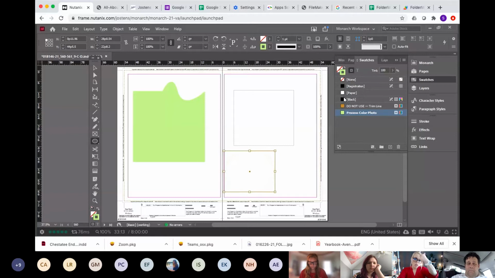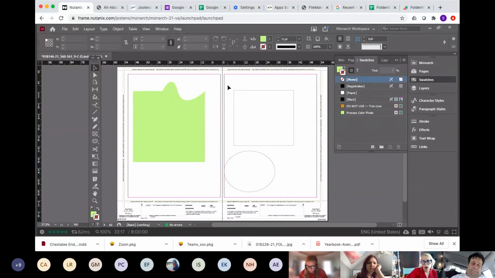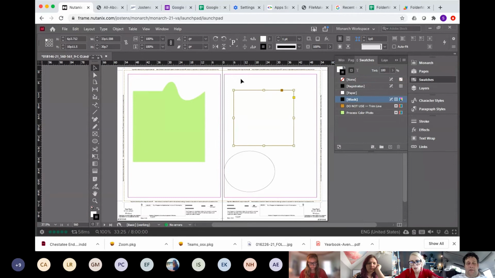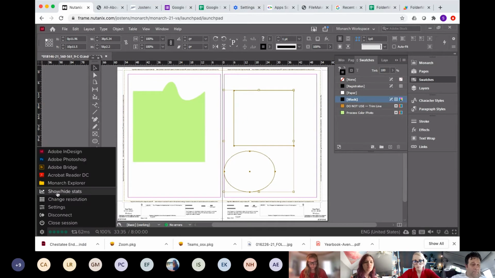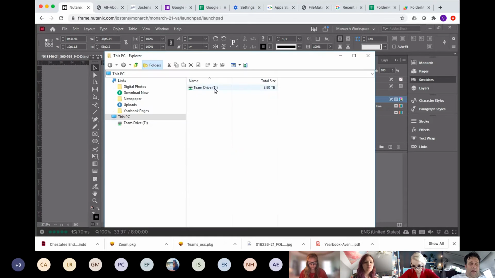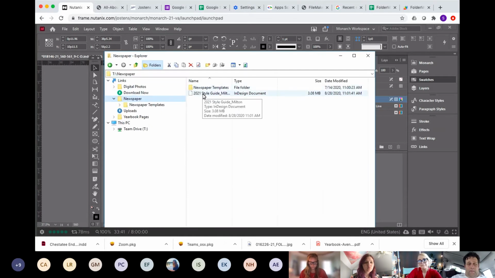Hey, Sean, for some reason, I'm looking at my screen and I don't see our color palette. Am I dumb? Oh, okay, no, then I'm not dumb. I just wanted to make sure I wasn't wrong. Do you know, is that file in the newspaper? Did I put it in there? I don't know. Hold on. I'll tell you where it's at. Give me 1 sec. I did have it in there, that style guide that I set up that I showed you.